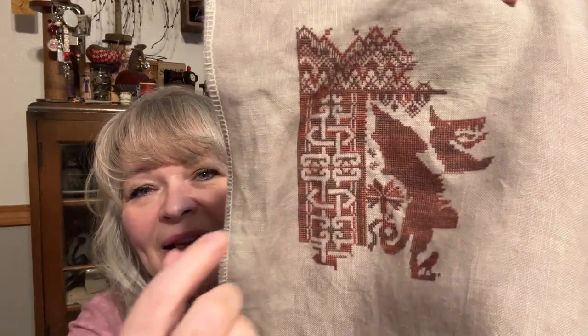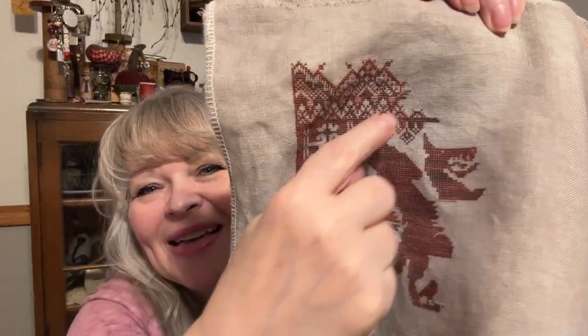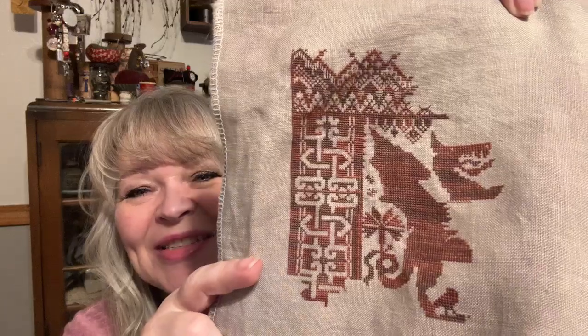I really like the burgundy and the vintage cedar plank together. I think it looks awesome. So the dragon has his tail and his wings and his head. Next time you see it, I think there will be more of the body. I'm kind of avoiding stitching more of this. It's not hard stitching, it's just fiddly.